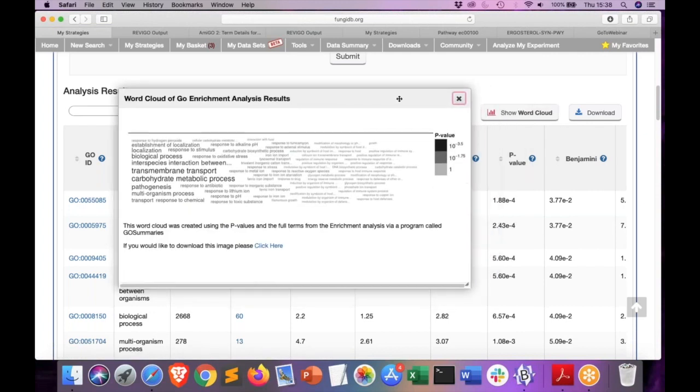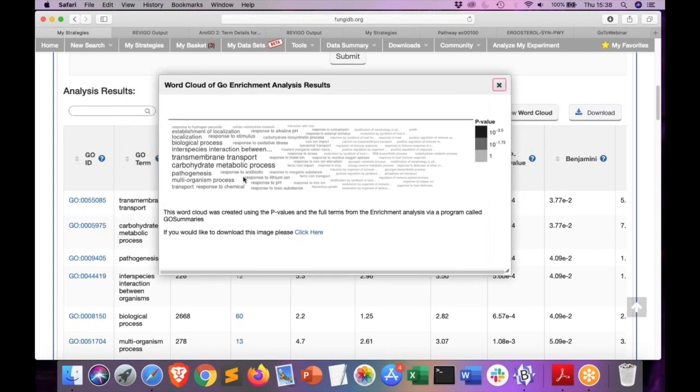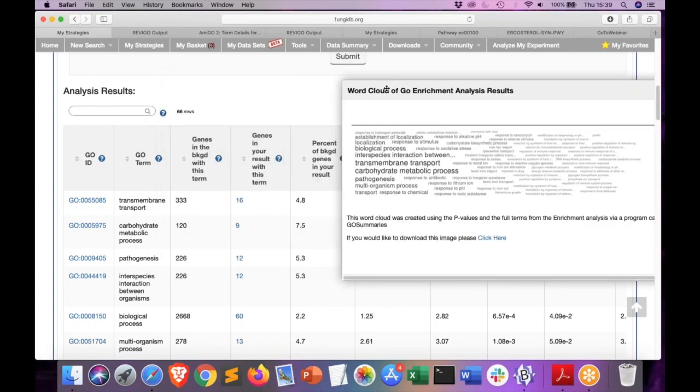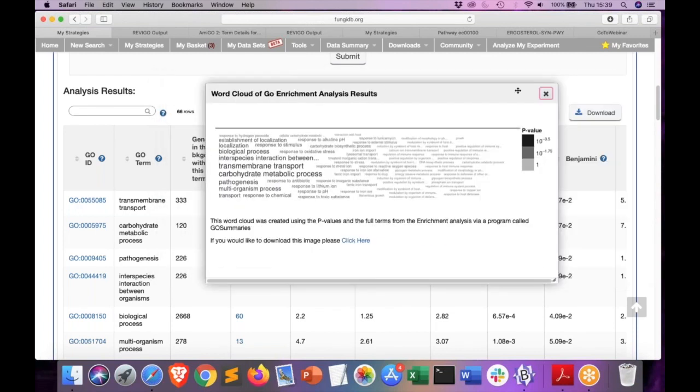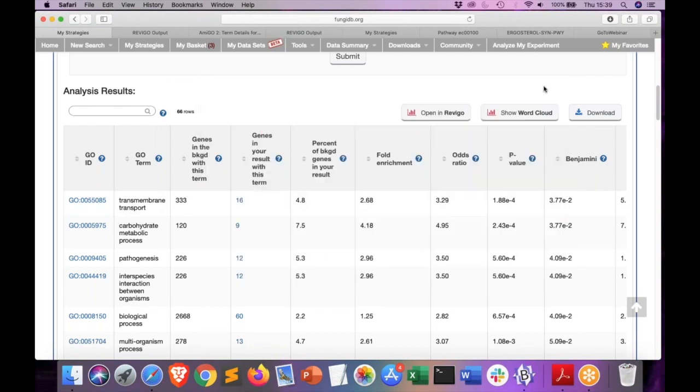If you click on show word cloud, it will take in the GO terms produced by your search and associated p-values, and will build a word cloud that you can download and potentially use in your presentation if you choose. Looking at the p-values, notice that the transmembrane domain, carbohydrate metabolic processes, and pathogenesis are some of the higher hits and correspond to the word cloud shown.